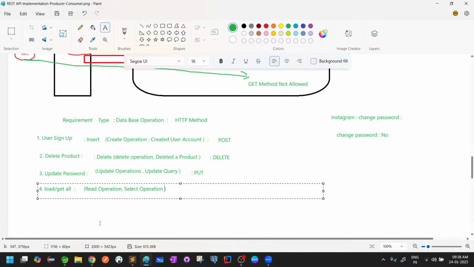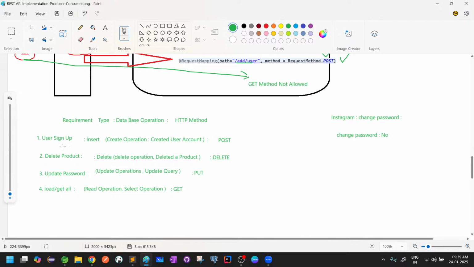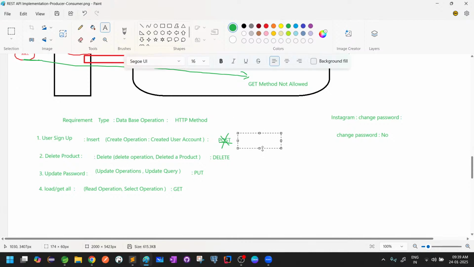So in such cases, what REST standards are suggesting here is the GET method. My point here, why I am saying it is a guideline: tomorrow, for a create operation, for example user sign up, I take only GET, I will not take POST. Will any compiler issues happen? The REST service is not going to fail if I implement it with GET.